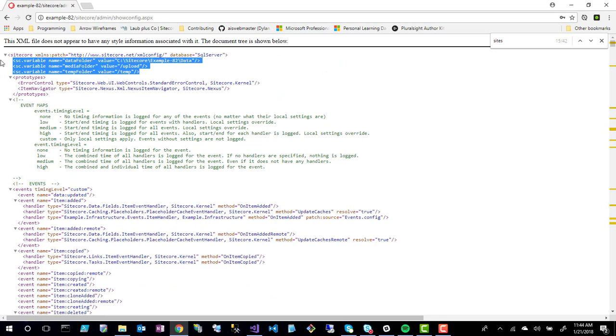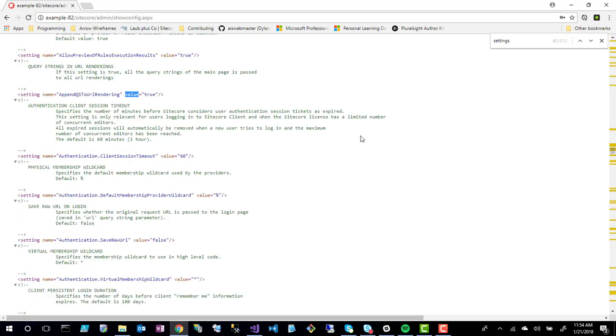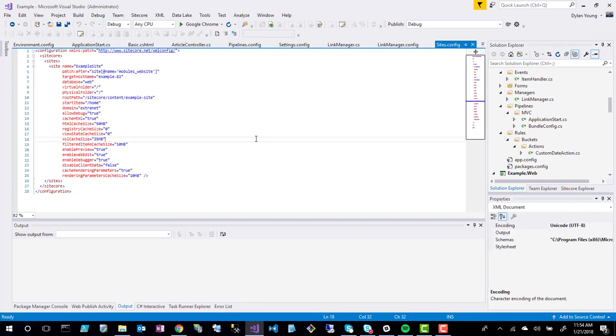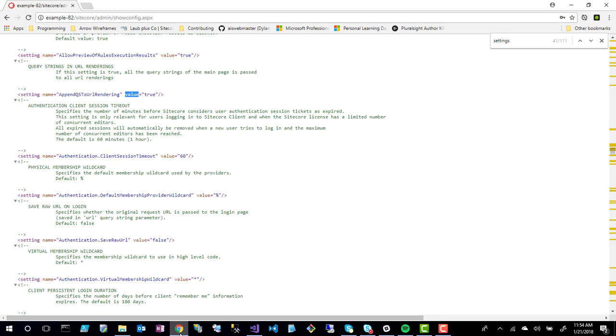And I'll potentially show this when I do a session on Unicorn coming out, about how you'd add new ones of these, and you can really customize and make your configurations really easy to use. Instead of having specific paths in all your files, you'd have just one file that has specific paths. Basically what I'm going to do is make changes inside this Visual Studio project, and then we can watch how they affect that patch config, and I'll show how that applies as well.